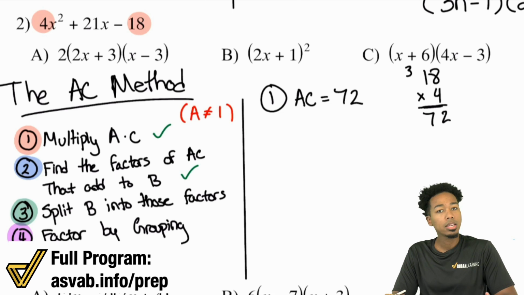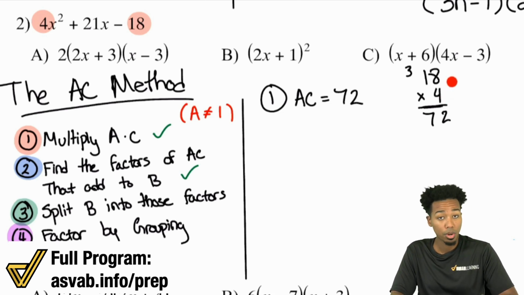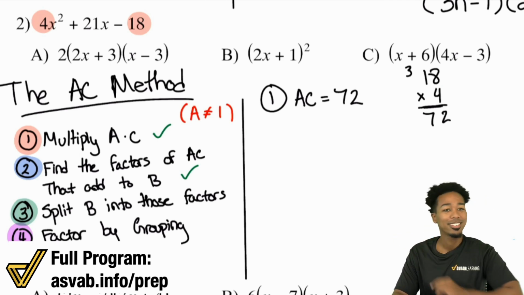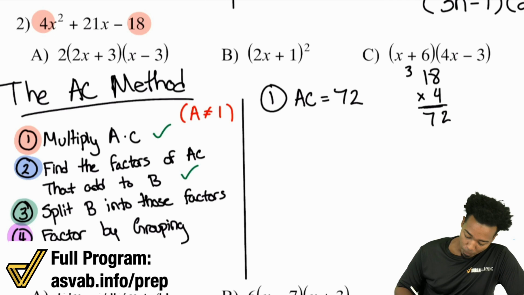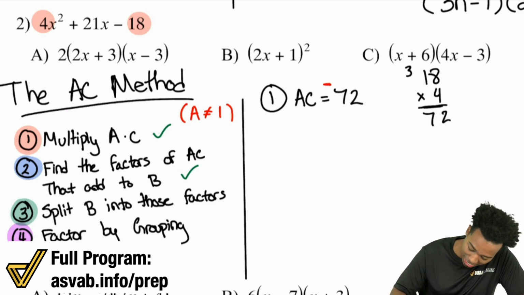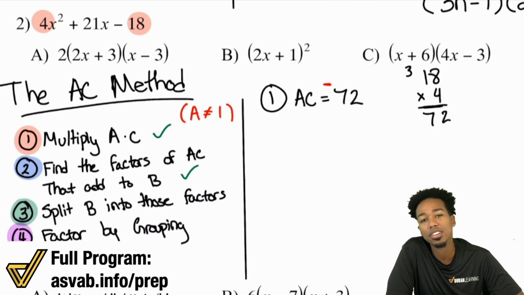Boom. And here's another cool thing that we know. We know that one of the factor pairs is 18 and 4. 18 times 4, we literally just did this, right? Or right up there. So remember, AC is not just 72, it is negative 72, because remember, we multiplied a positive 4 with a negative 18. The signs matter, okay?